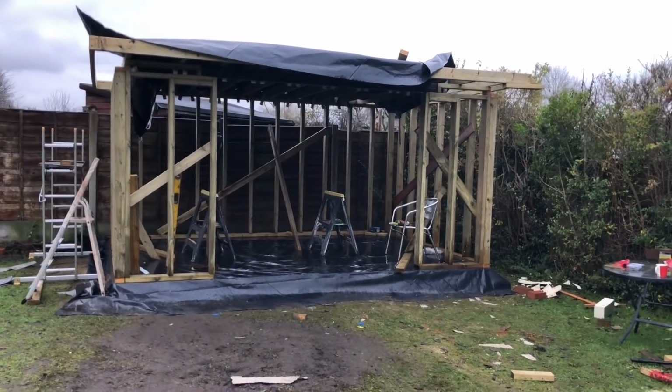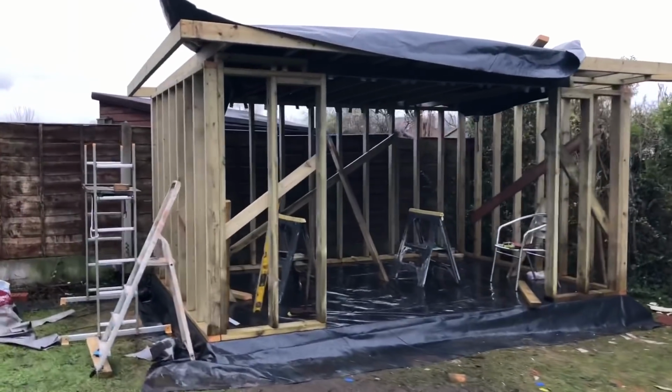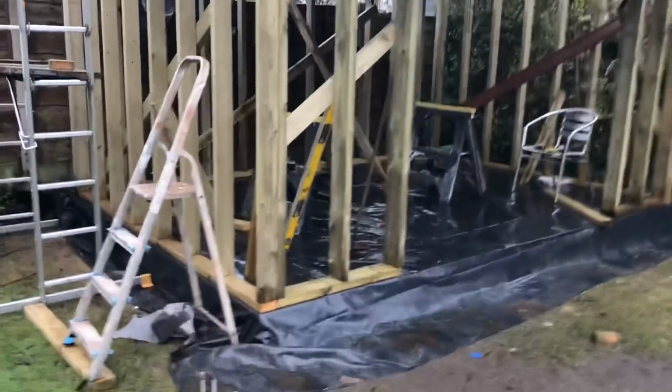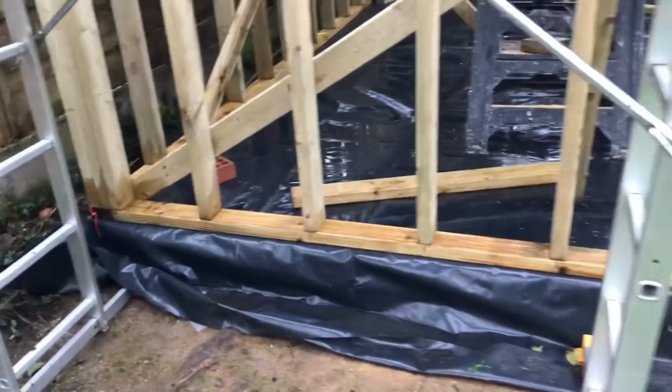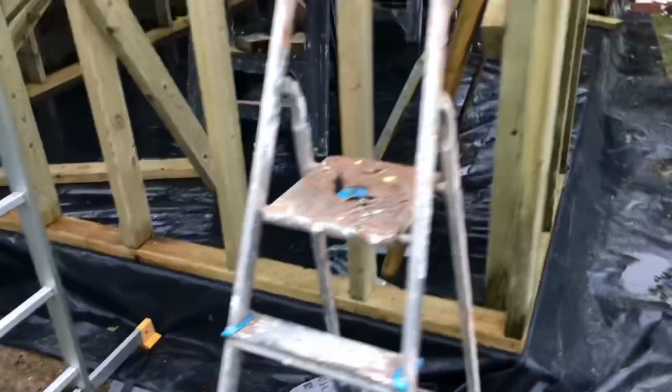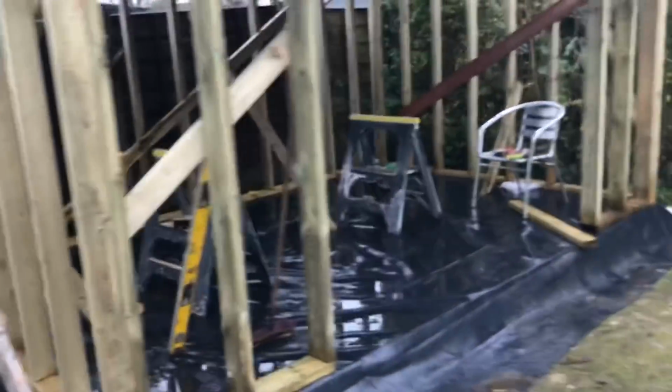So we've got our roof on here. It's been terrible, the weather, it's been raining. So, you know, this vis screen that we put down to protect the floor, it's really come into its own. And we've got a spare piece that we've put over as a temporary roof so we don't get wet. But you're sort of getting the idea as to how the building's coming along.